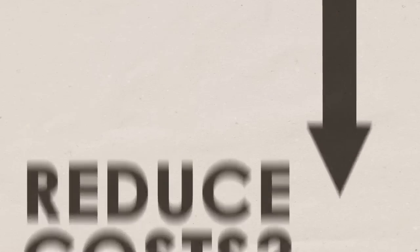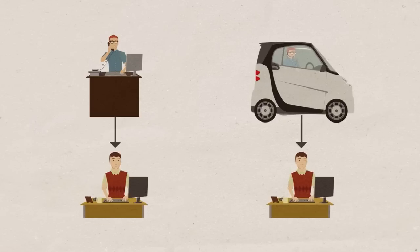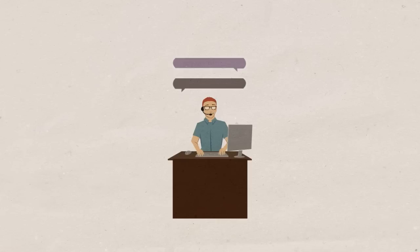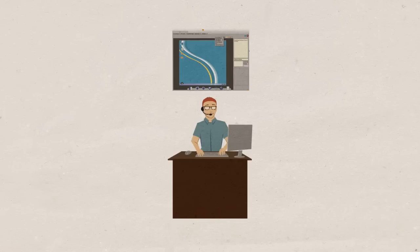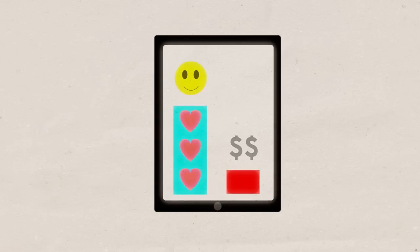So how does all this reduce costs? Two ways. First, unlike traditional support systems where one rep helps one customer at a time, chat support lets one rep help multiple customers simultaneously. Second, instead of adding another standalone application, BombGar lets you make chat integral with full remote control, so you can go from chatting to actually solving the problem in the same session. Costs go down, and the love for the person who made it all happen goes up.